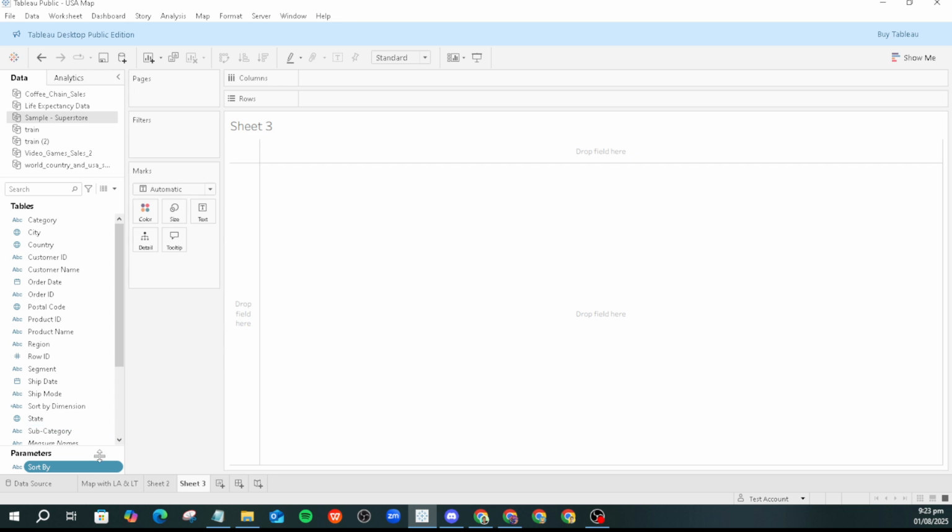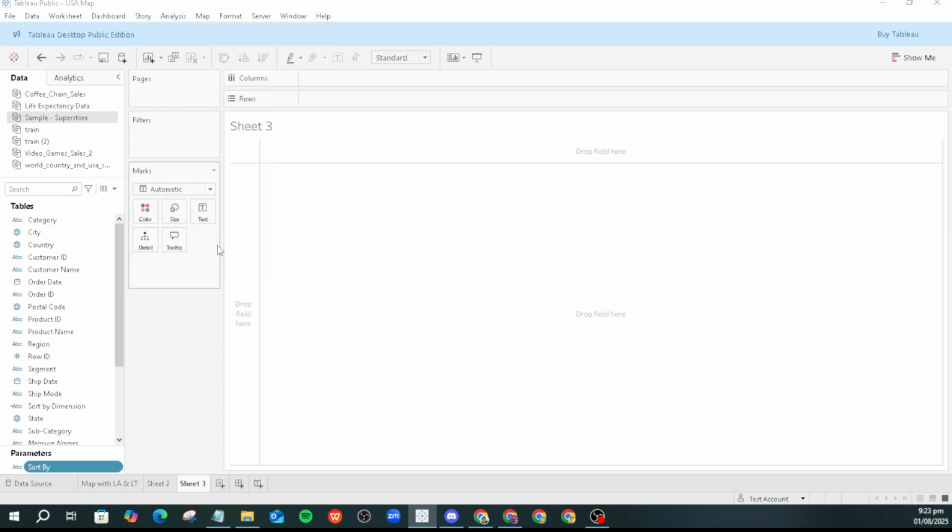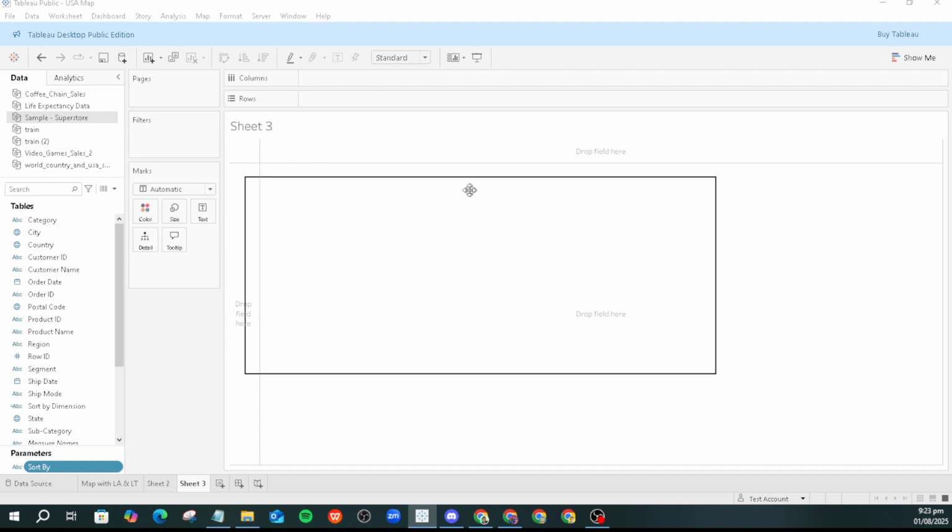Now let's delve into the list values. In the list values section, type in the specific dimensions you want your data to be sortable by: product name, category, subcategory, and region. These are just examples, and you can customize these dimensions to suit your dataset and analytical needs. Once you've input these values, click OK to finalize the parameter setup.